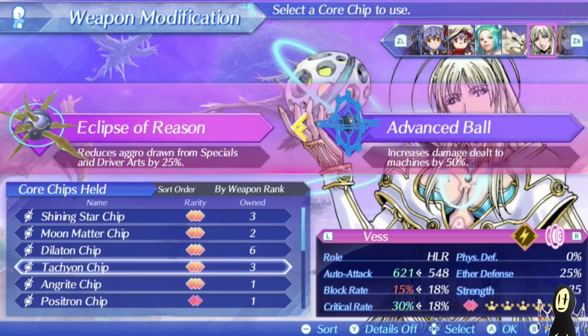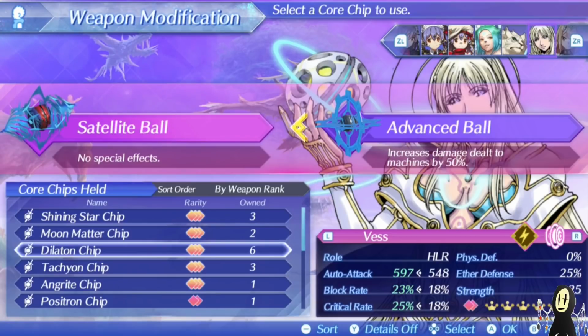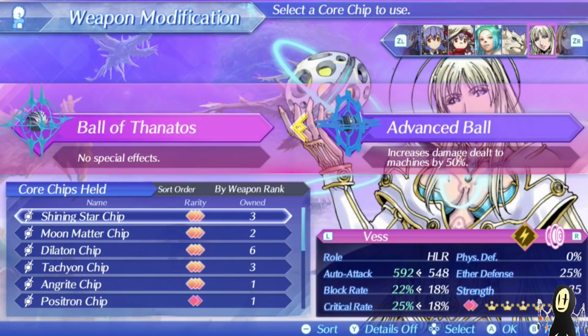If you would rather have higher auto attack damage, then get Tachyon, but if you want more critical rates, then you want Moon Matter. So that's how you want to do it. If you don't have the Dilation chips yet, because remember, Artifice Ophion is actually quite challenging, you may want to also consider substituting it for the Shining Star chip, which you'll get from Pernicious Benf.